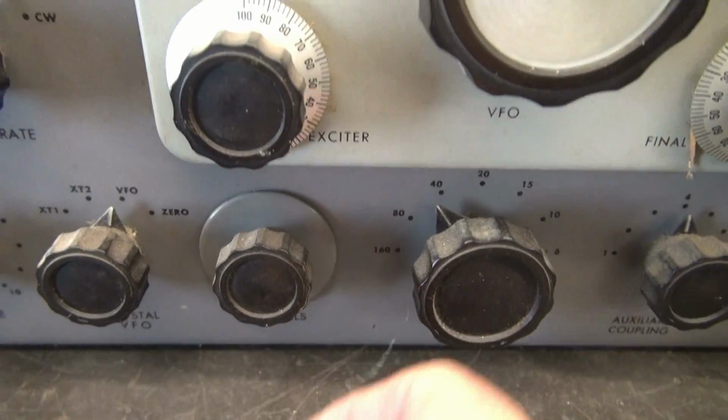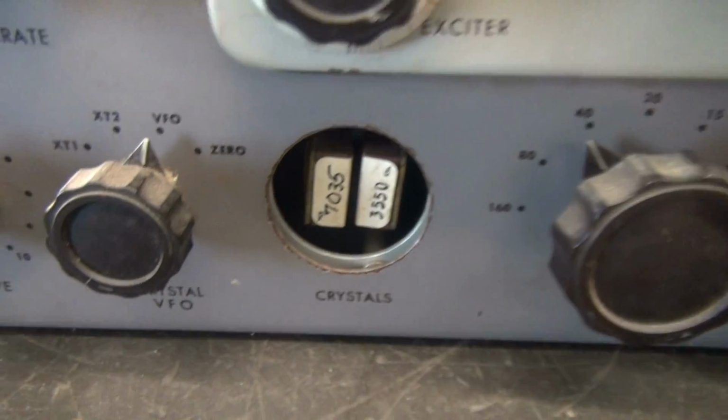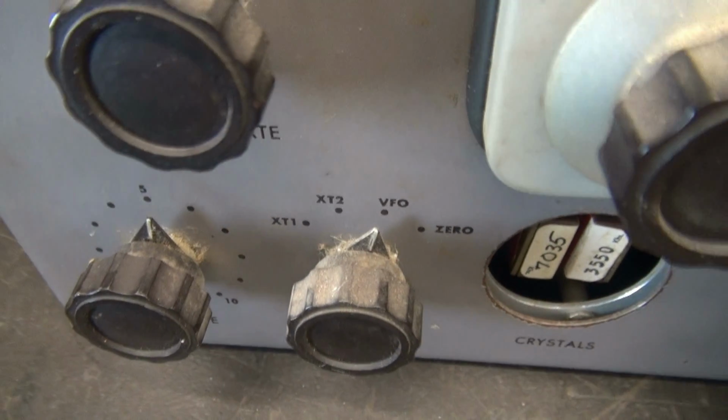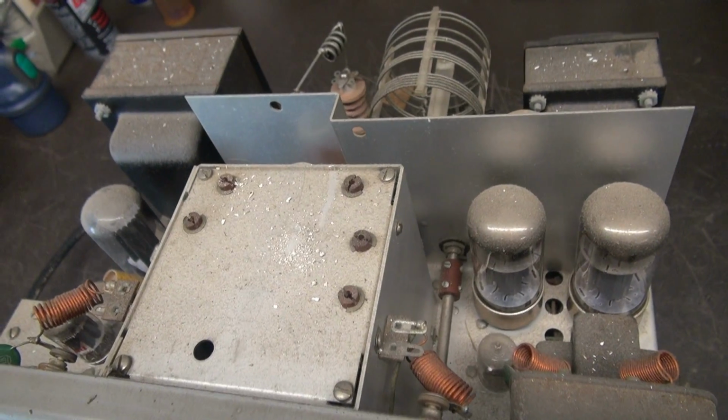Oh, look at there, a cobweb. Okay. Yep, she's got a couple crystals in there. So now let's take a look at the back. So now we'll look top side.